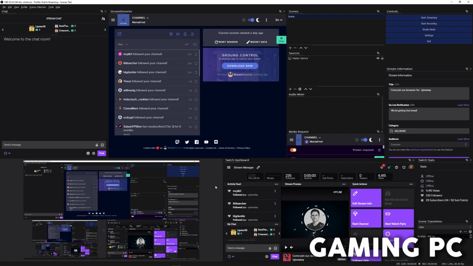Once you have OBS open on your gaming PC, you gotta have it open whenever you stream. Right click on this preview screen, go to full screen projector and choose Elgato HD60S. Now your main computer screen is going to be duplicated into your capture card and into the stream PC. That way you don't have to worry about duplicating it with your display settings and losing your frames per second or hertz, because a lot of people have had that issue. So OBS fixes that issue.